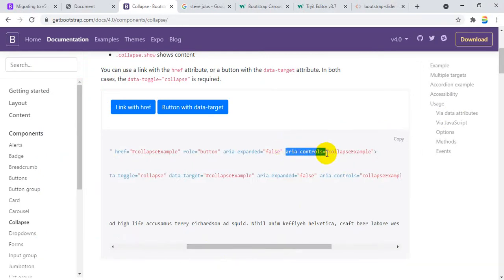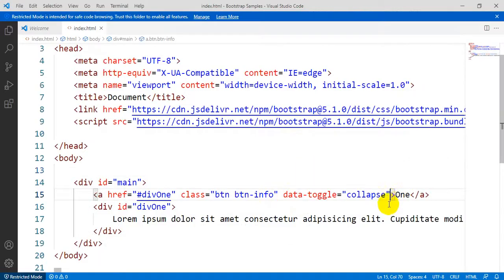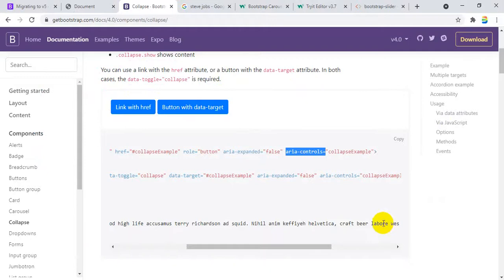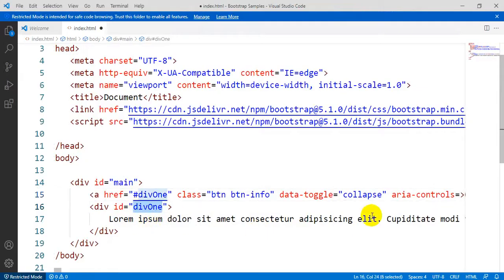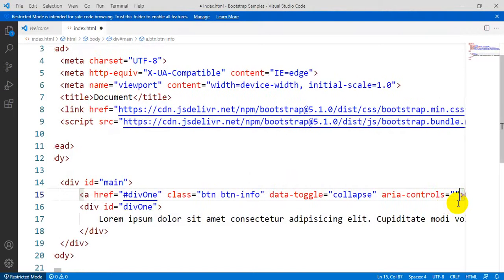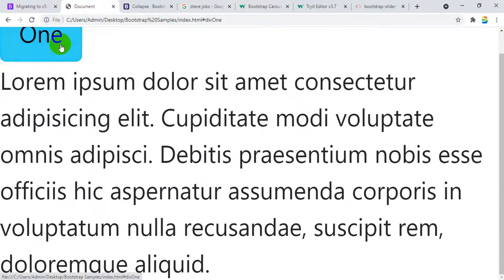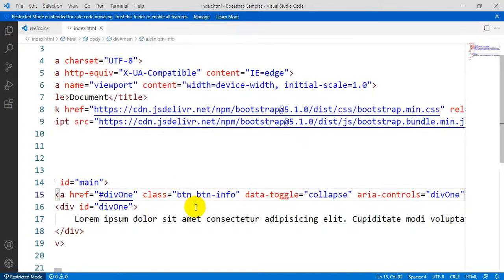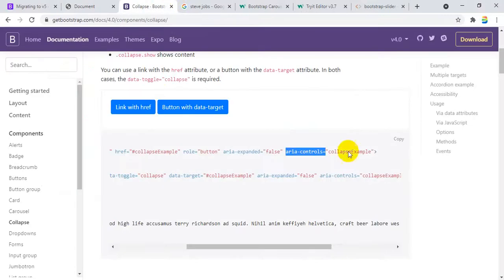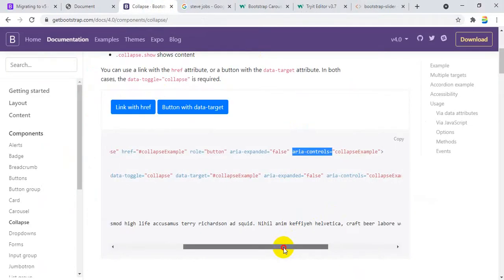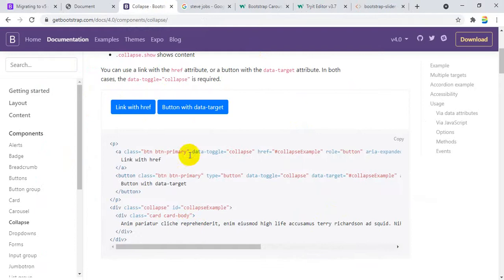Aria controls also need to be given. So let's do the same, whichever ID we want to open, that is the ID of this particular one. Now let's execute. When I click this, everything is working. Just a moment. We have used data toggle collapse.